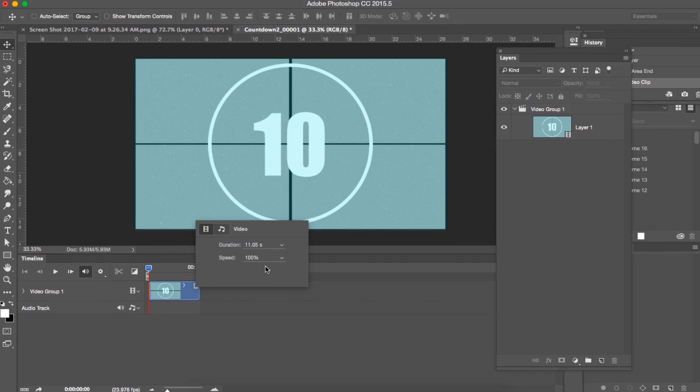So I'm going to reduce the speed rather than the duration, because the duration will shorten my video clip. Actually, I want to increase the speed, so giving a fast forward effect. So I'm going to click here, and with the slider, I'm going to increase the speed. You can also see that the seconds actually change. So I'm going to reduce a little bit more, just to keep in the range of 2 or 3 seconds. So let's say I'm going to keep it as it is.